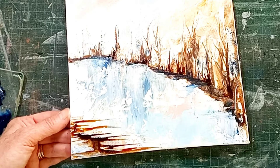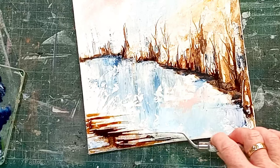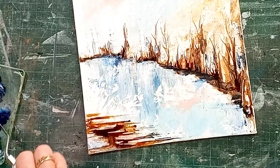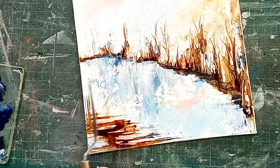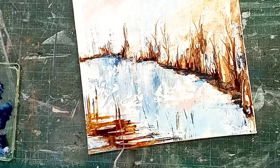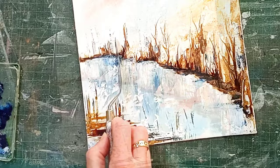And now I'm using the palette knife to pull it further — I've actually added a little tiny bit of Prussian blue onto the knife as well, so the two colours are going to mix as they have done on the right hand side. Just pulling it randomly, giving it a sort of structure of land, and now some vertical lines as well — just with the knife, just pushing and moving that paint upwards in the foreground. It starts to push that right hand side of the tree line back a little bit. Anything you do at the front will push the other stuff backwards.